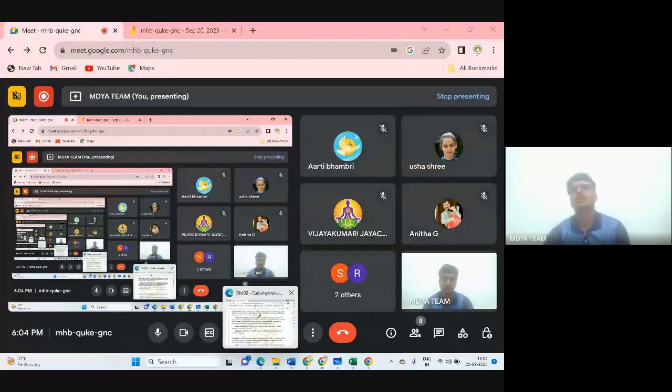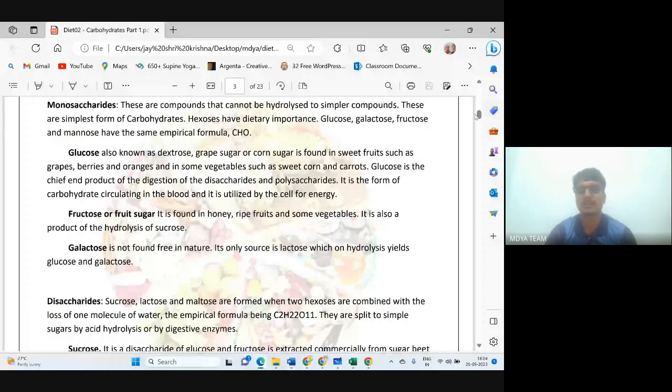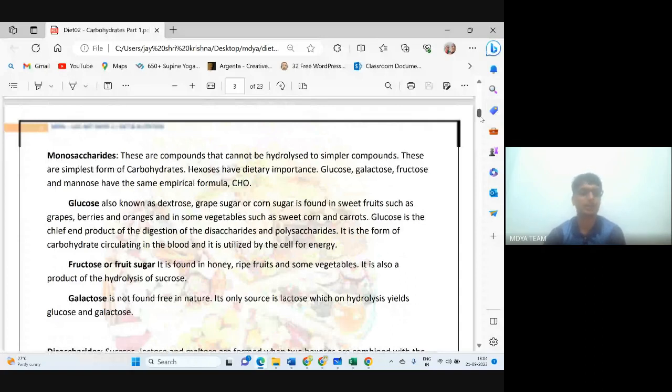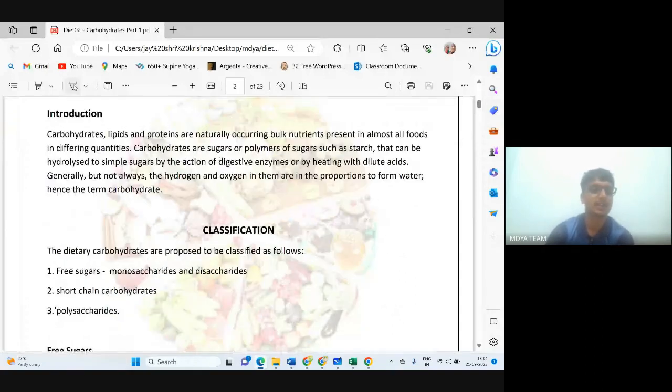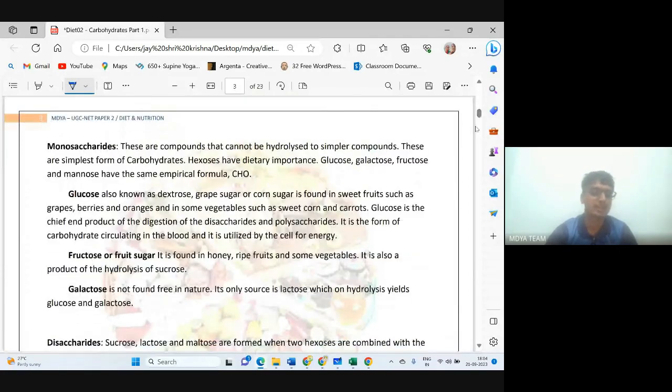Okay. So yesterday we were discussing different types of carbohydrate, the classification of carbohydrate. In many places, carbohydrates are also termed as sugar. So you don't need to be confused, because carbohydrates are actually sugars. We have read the first class of carbohydrate, monosaccharide, and in this we have read two or three important monosaccharides. First one is glucose. Glucose is blood sugar. All the functions of carbohydrate in our body are carried out by this glucose.